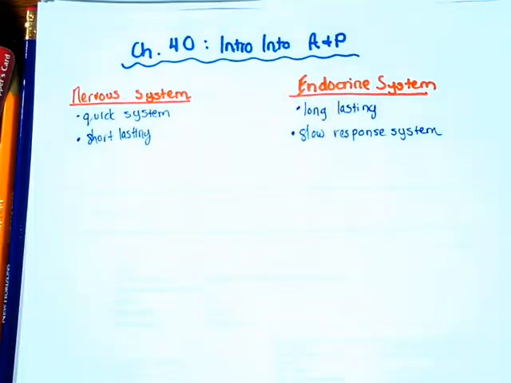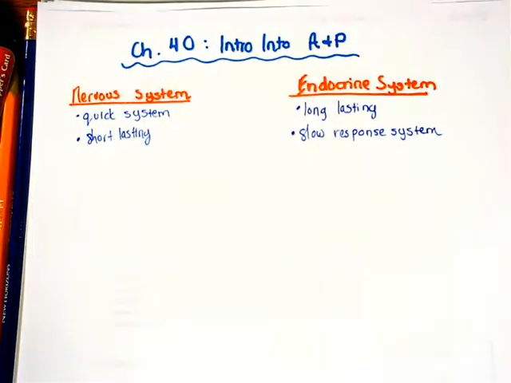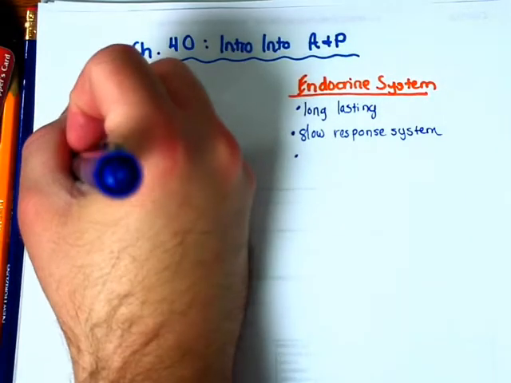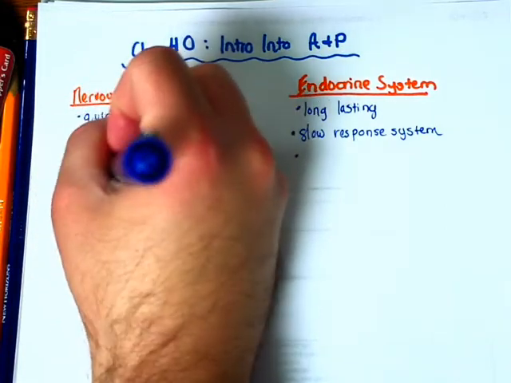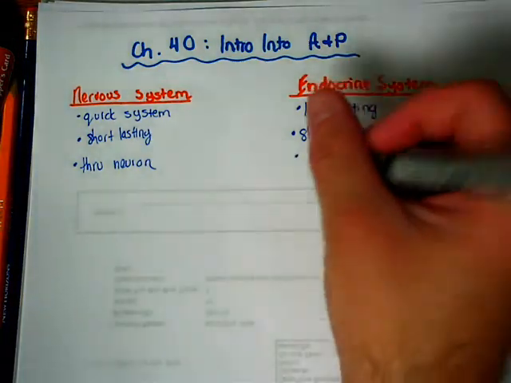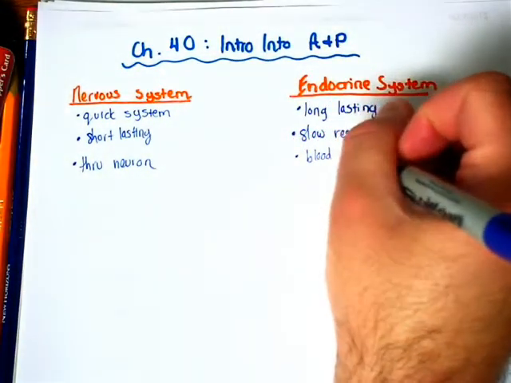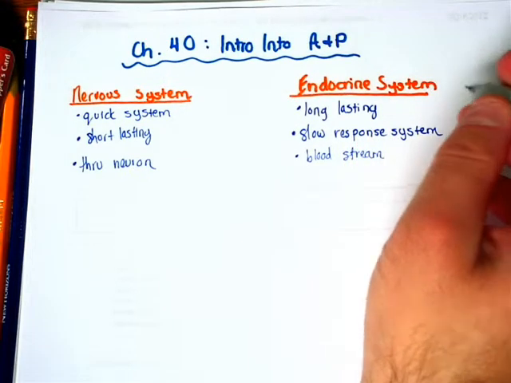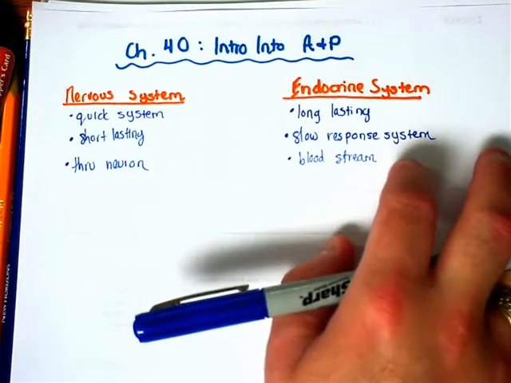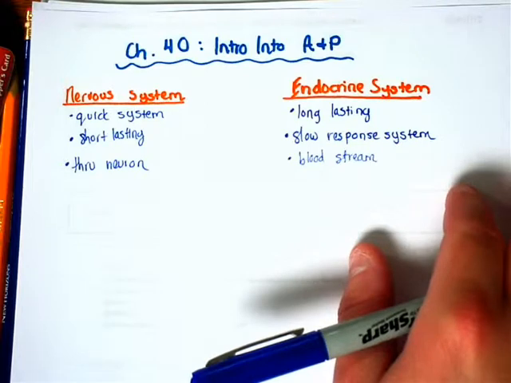So once you send one nerve impulse, you have to send a second nerve impulse if you want the signal to be continued on. How do you transmit a nervous impulse? Through what type of cell? So through a neuron. How about the endocrine system? What is its mode of transport? Blood. Yeah, absolutely. Hormones can be proteins or steroids. We always think of steroids as being probably a hormone, but proteins can be hormones as well.